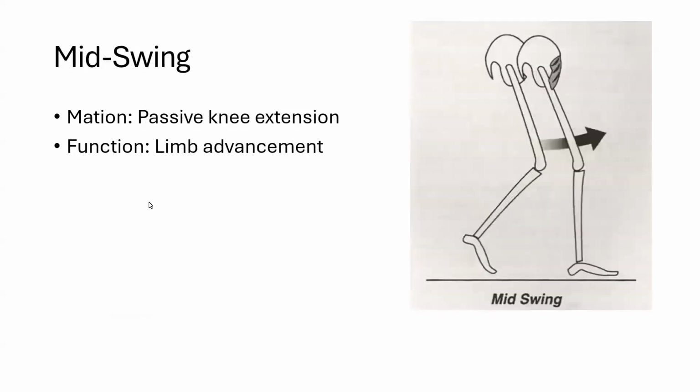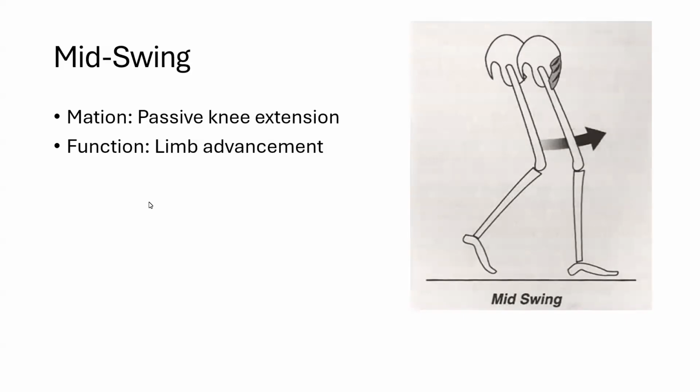Now coming to mid swing, again going back to the ankle. Here, as the tibia reaches a vertical position, the weight of the foot causes an increased downward torque, demanding a strong dorsiflexor effort. So the pretibial muscles, the tibialis anterior and the extensor hallucis longus, keep the foot in dorsiflexion.